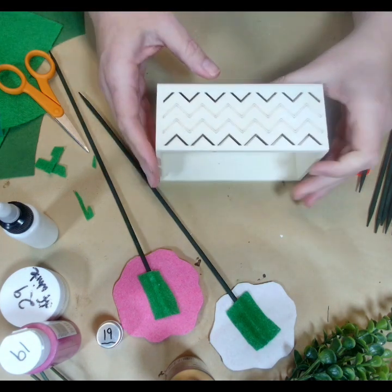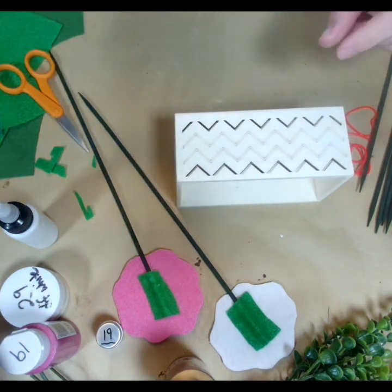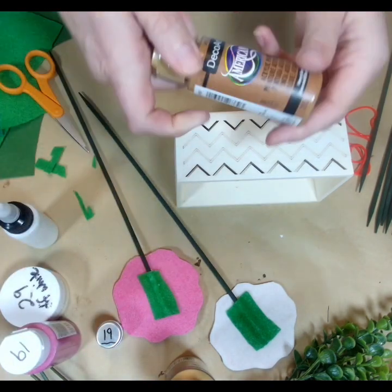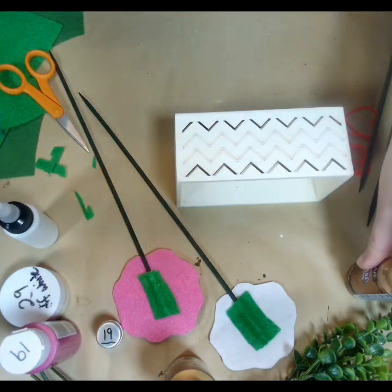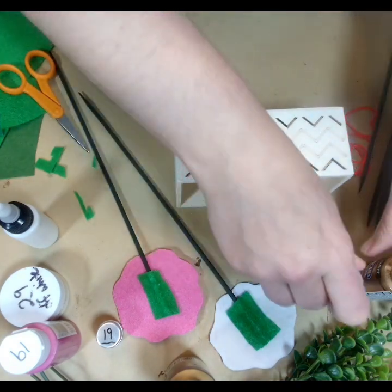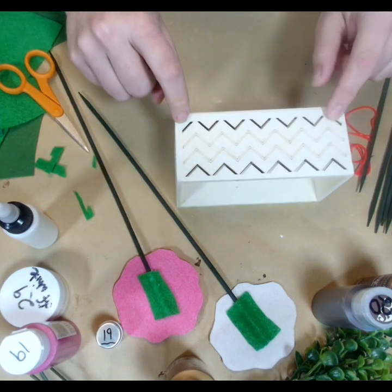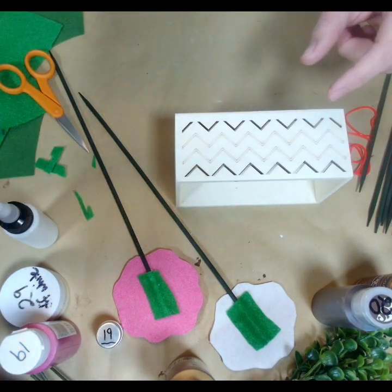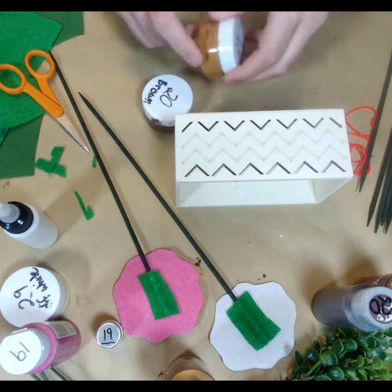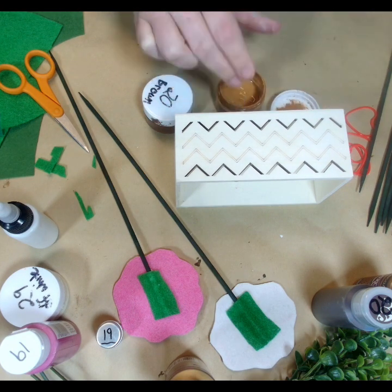So, normally I would stain this. I'm kind of thinking of doing a little something different. We're going to use two browns. I have a honey brown, which is a lighter brown, and a little bit darker brown, which is real brown. I think I'm going to do darker on the outside and light on the inside here, and see if I like it. I'm going to see how it looks.